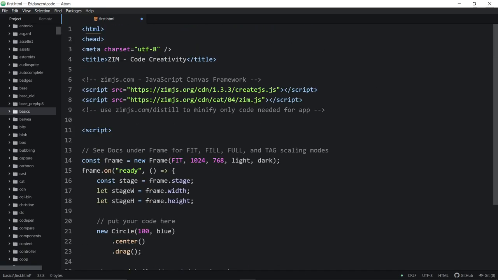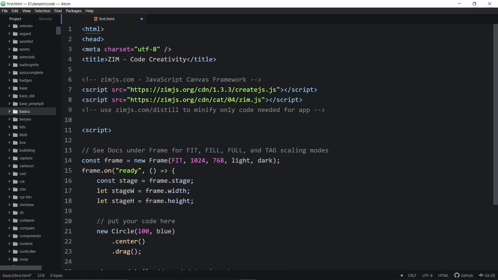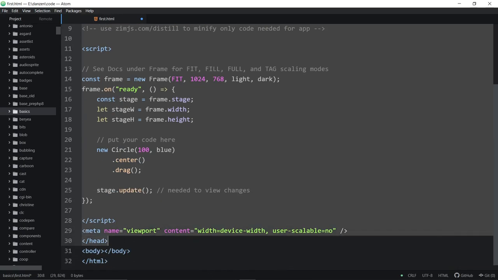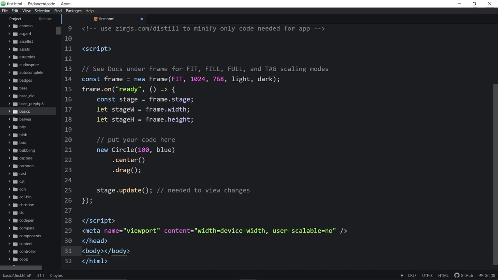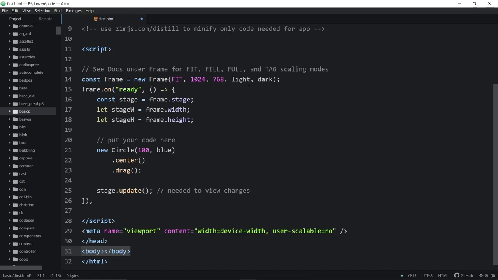That basically pastes the template that was on the code page. There it is. That's the template that was on the code page. We've pasted it in to our first.html page. And as you can see, there's an HTML tag. The HTML has a head, and all of this stuff is in the head there. And then it's got a body, and we've got nothing in the HTML body because our code is going to make a canvas tag for us. The canvas is a new HTML5 tag that allows us basically to code an image. It's all really one big image, but the code is changing that image.